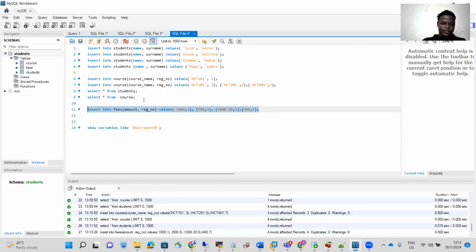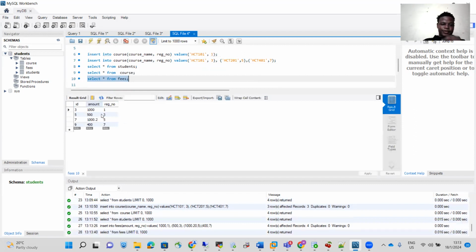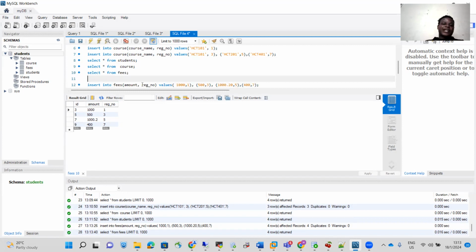Okay, so if we select all from fees, we can actually see that we have this here. So at the same time, we have learned the insert as well as the select statement.